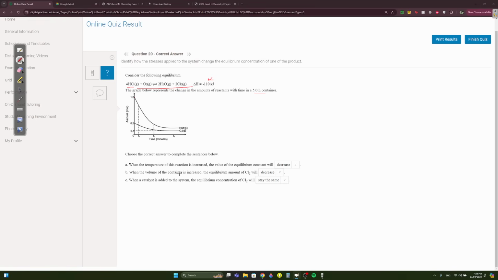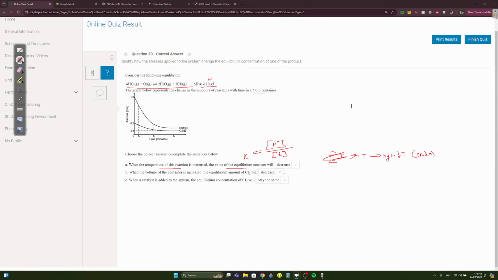When the temperature of this reaction is increased, what will happen to the equilibrium constant? Okay. Equilibrium constant I think is K, is Q, something like that. I don't know. But let's see. Oh, yeah. Equilibrium constant is K. You know that the equilibrium constant is equal to concentration of products divided by concentration of reactants. If you increase temperature, the system is going to decrease temperature, or to decrease the temperature, it's going to go to the endothermic side.